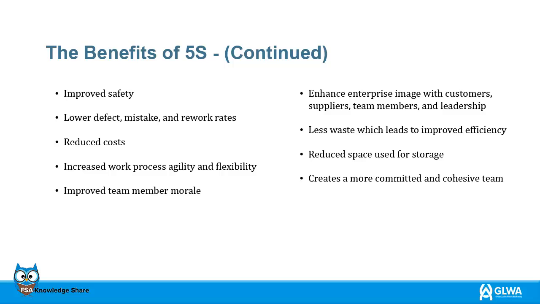Increased work process agility and flexibility. With all team members following a consistent, documented process, it allows each person to become faster and increases the time they can be doing other tasks. Improved team member morale. Consistent messaging, lower mistakes and rework, and increased productivity can make a huge difference with team member morale. Wouldn't you feel better if you accomplished everything you needed to on your task list, with the knowledge that you wouldn't have to come in the next day and fix it?